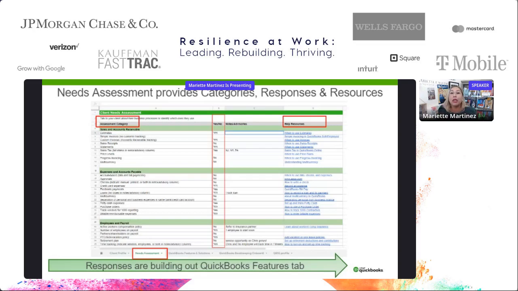And the other really cool aspect of this particular tab is on the far right. For every single question that you're asking a business owner, we, the Intuit education team, hunted down a blog, an article, a video, something to refer back to, to make sure you're understanding why you're asking the business owner that question. For pro advisors, this has been literally a game changer. This is their tool that they can walk into their next needs assessment with confidently, so that they can already come with the questions and be ready to listen to their clients and put their notes right inside of this spreadsheet.